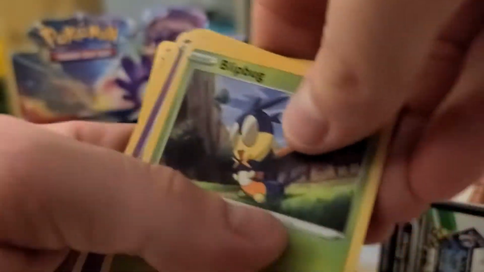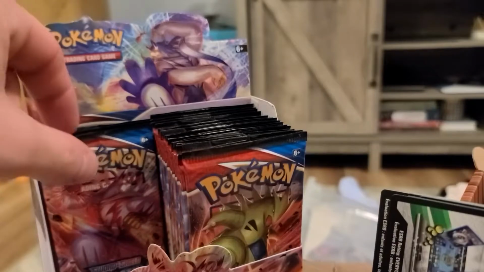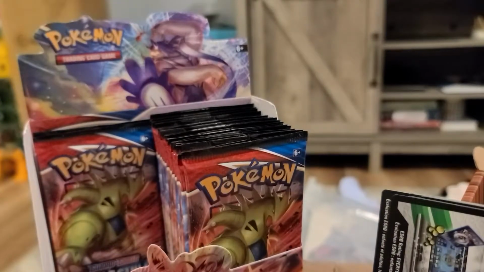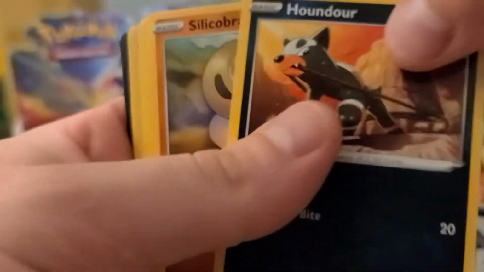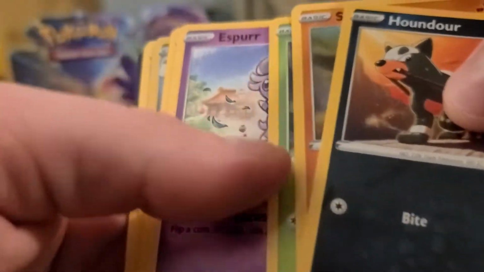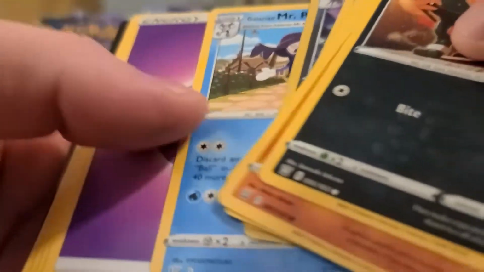Galarian Slowbro. I like deep breathing because my fiance looks at me every time thinking I got something good. But in all reality, it's just another Flapple. She's over there folding clothes while I'm working hard opening these cards. I just want to be able to pay for my daughter's tuition. Got a voicemail from an out of area code. 715, never heard of that.